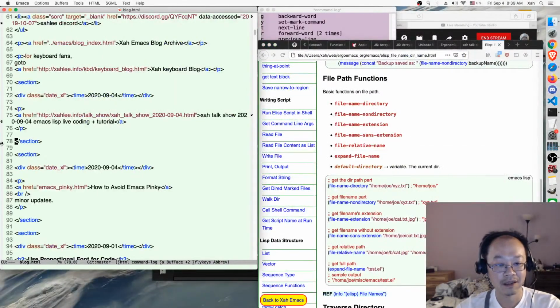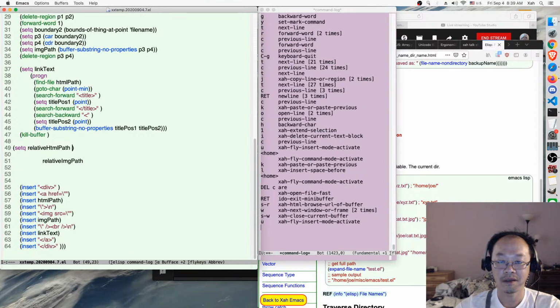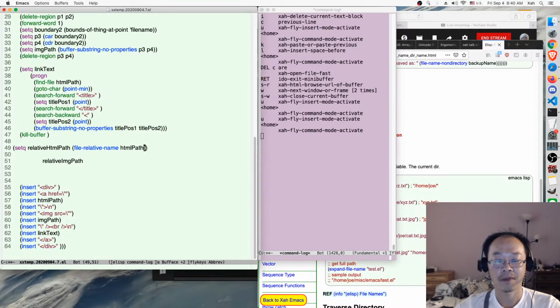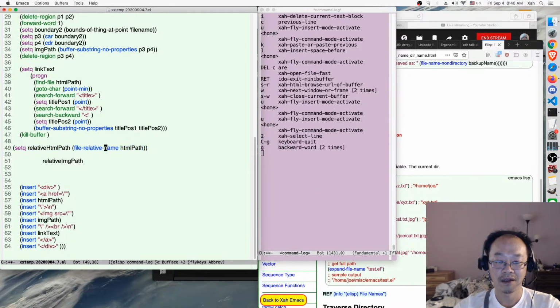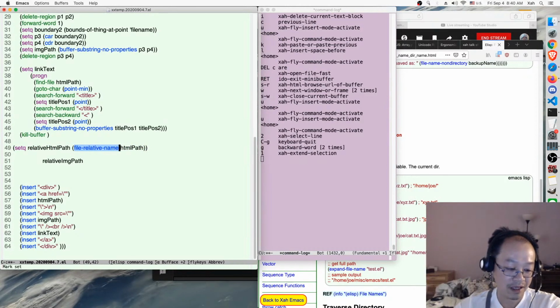Back to Emacs, back to our code. So file relative name. There it is. That's our function. So here you give the full path. Okay, that's how you do it. But actually, file relative name takes two arguments, one full path and one directory. So the relative path will be generated with respect to the directory.